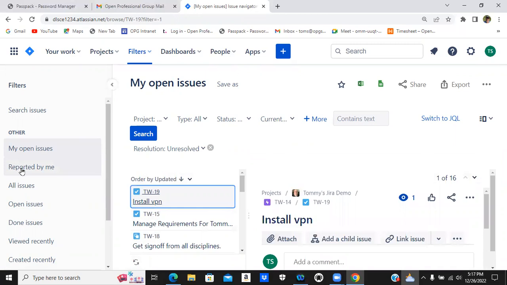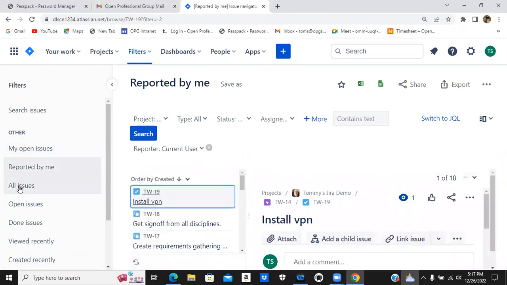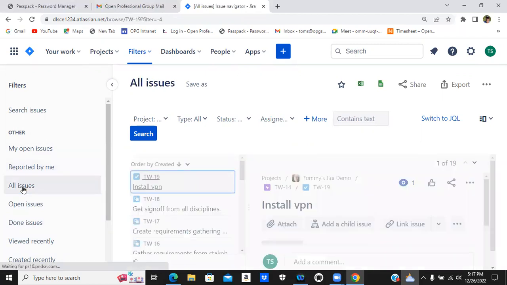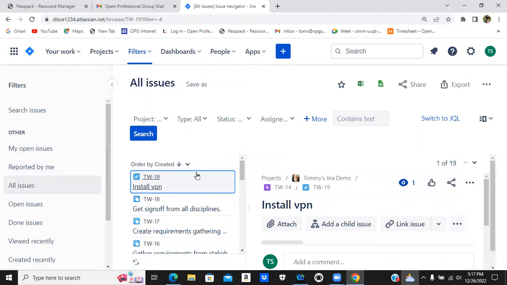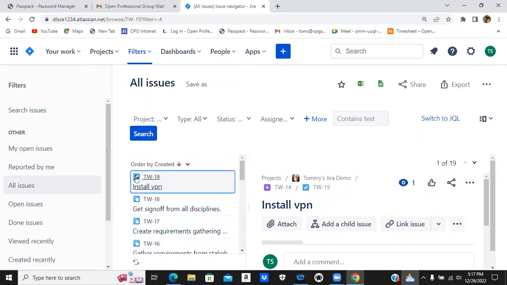You can see the issues that are reported by me. You can see all the issues, open, done, viewed recently. So if we go to all issues, these are tasks, subtasks, epics, and stories.